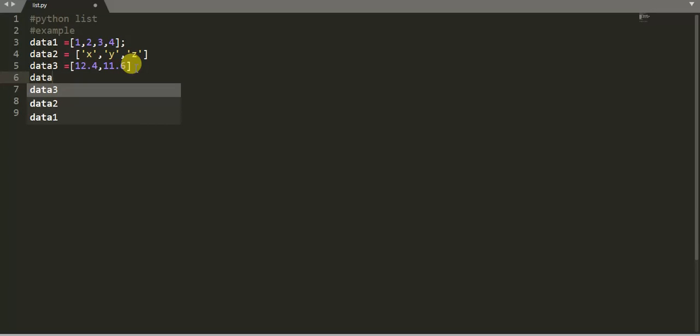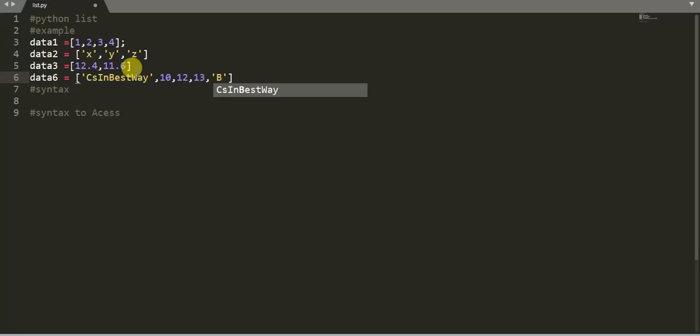For example, data6 is equal to, first of all, we take some characters, for example, CS in best way, and we can also hold integers after that, for example 10, 12, 13, and after that we can also hold a character B. So this is all about the syntax and how we can initialize data into a list.